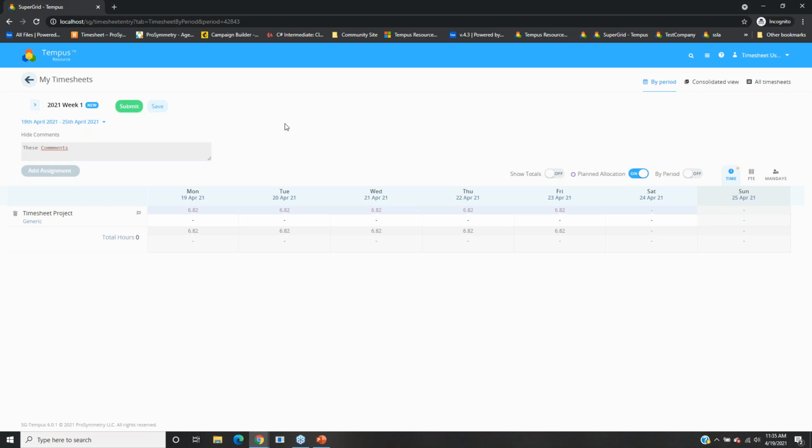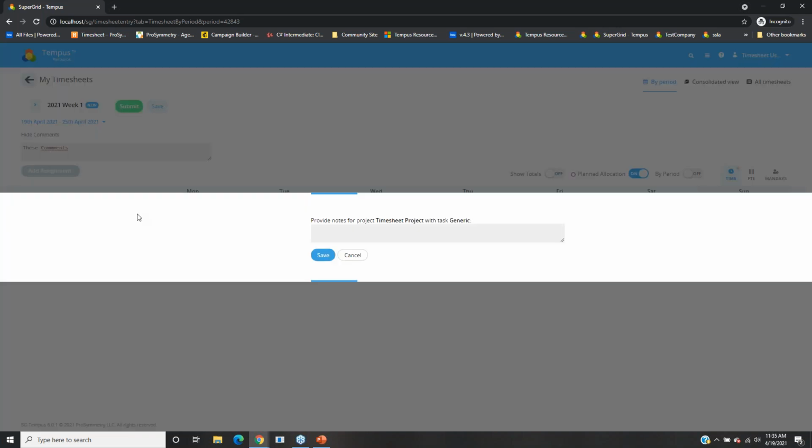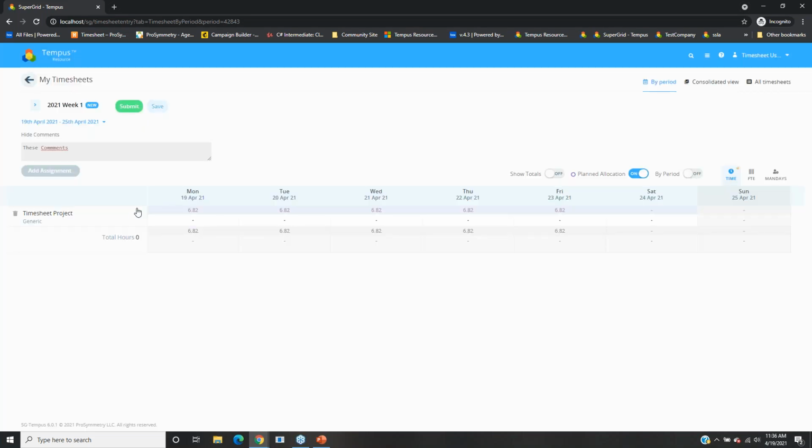As well as you can do this not only at an overall level, but also at an assignment level as well. So based on each particular assignment within here, you will see this kind of message box, which you can select to provide an assignment level comment. It will tell you the particular project it's for and on what particular task. And then you can go ahead and provide this information. You can go ahead, save that, and then you will see that whenever a comment is available, it will be highlighted blue.